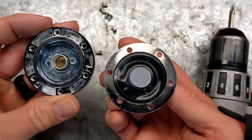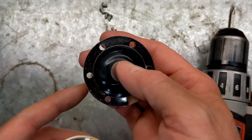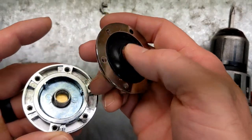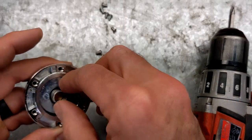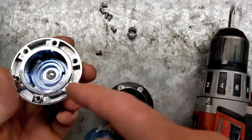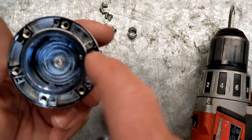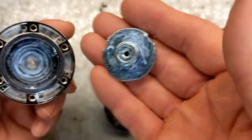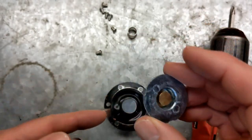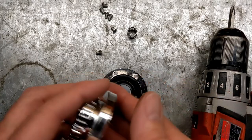All right, so basically what I figured it would be. It's a spring and a diaphragm. And the fuel pressure coming through here is just pushing against this diaphragm, pushing on this spring. This part doesn't want to come apart, but you can see we've got a little series of ramps inside of here that push down on this and just push this piece in or out, which pushes on this little brass piece, which pushes on the spring and puts more load on the diaphragm. And that's how you set your pressure.